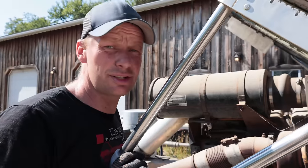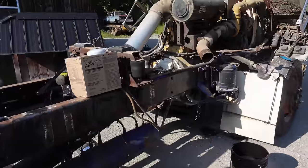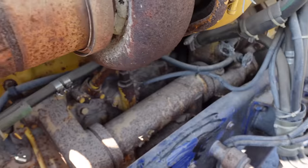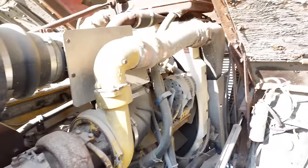Be lots of condensation in there, but that's fine. I just wanna know what else is in there. Once we get that figured out, then some batteries and some fuel, fire it up, and here we go. Again, no leaks on the oil cooler or anything. Super excited about this one.